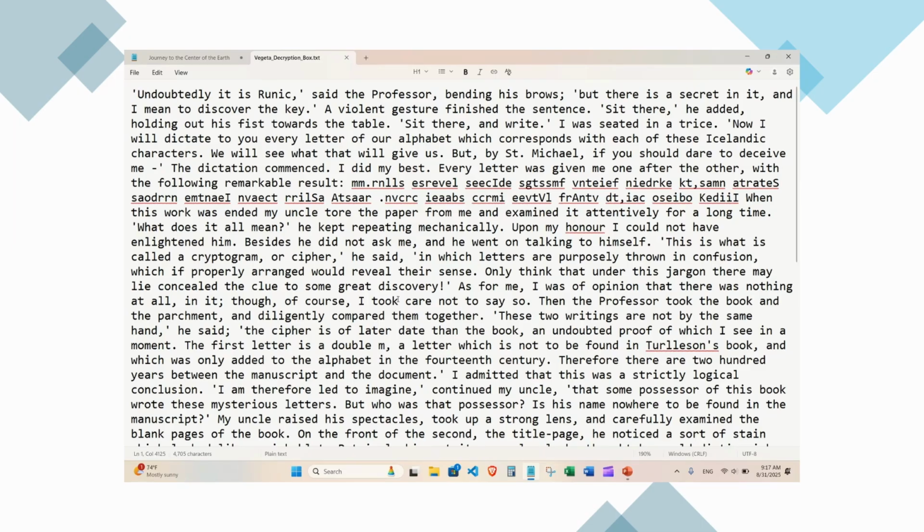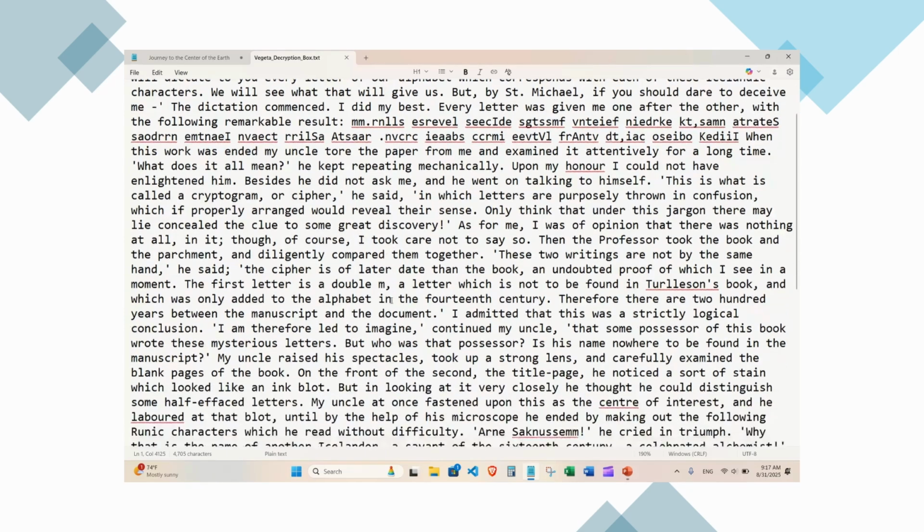Besides, he did not ask me, and he went on talking to himself. This is what is called a cryptogram, or cipher, he said, in which letters are purposely thrown in confusion, which, if properly arranged, would reveal their sense. Only think that under this jargon there may lie concealed the clue to some great discovery.